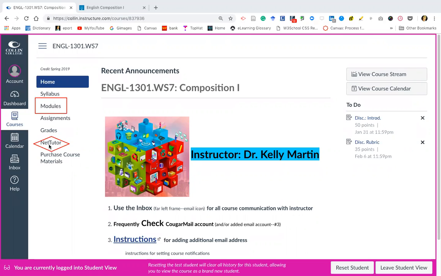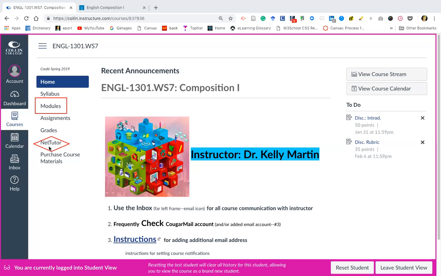But I wanted to point out, I think I mentioned this briefly in the other video, but NetTutor is a great source. You can basically use it for almost any class, any help you need with any sort of writing assignment, with the math problems, with the lab reports. And I think I also did mention too that you can connect like in real-time chat with a tutor, or you can send in your work for review, and they make very detailed comments, and they have a quick turnaround time. And so this is just a wonderful resource that's completely free for students.